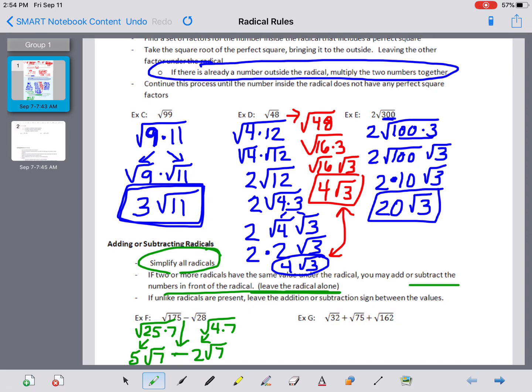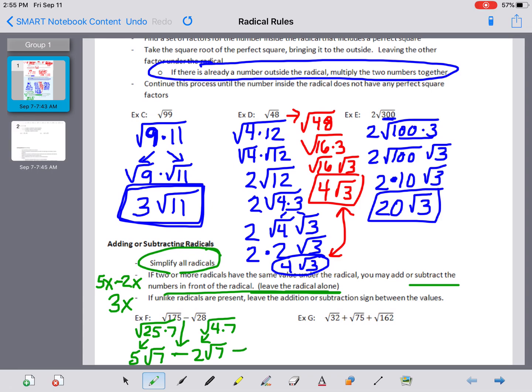If you think about this, what if I had 5x minus 2x? From algebra, we know that if we had that, we would just subtract 5 minus 2 and we get 3x. Did we touch the x? No, it's just like a label, like a last name, right? Or an ugly, right? So I have 5 square root of 7 minus 2 square root of 7. They have the same ugly or the same last name, so I'm allowed to join the first one. They can play together there.